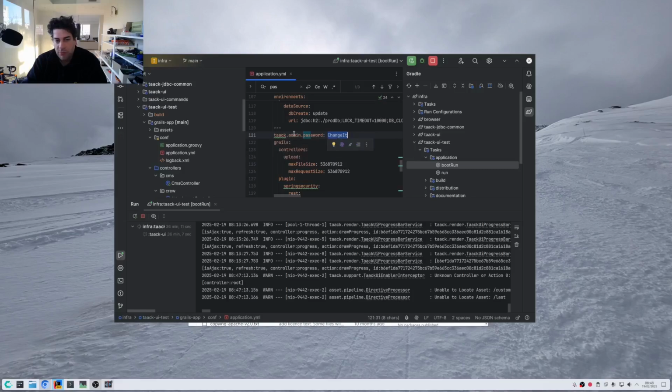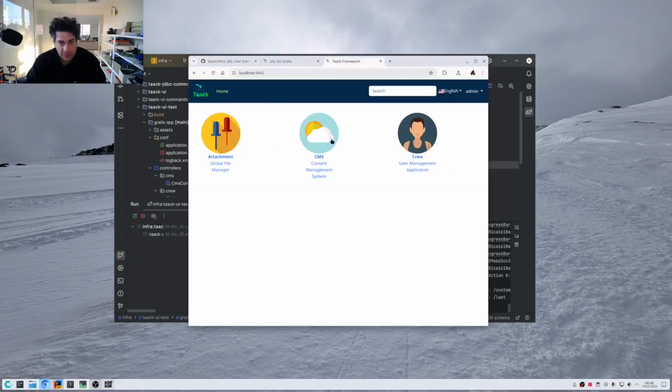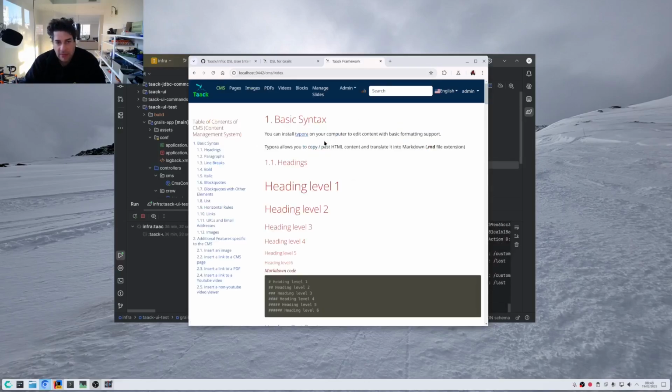You can change the password by looking at the application.yaml file. Here I started the server by using the bootRun task under TaackUI test, and here is the application. Once I am logged in, I have 3 applications, and I can see the different stuff here.